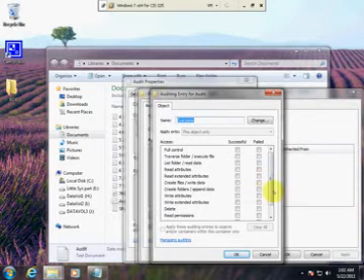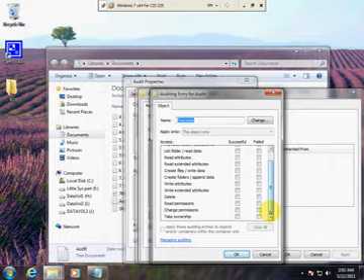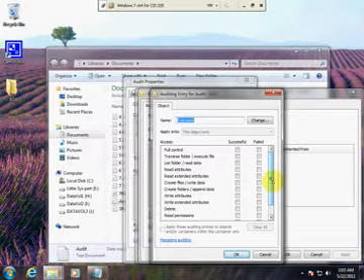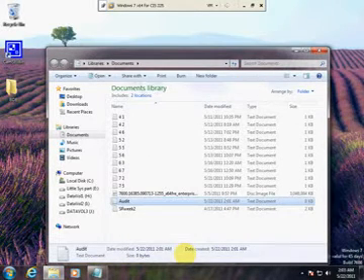All right. We want to check the successful and failed checkboxes for create files and write data. So here we have create files, write data. We want successful and failed. This configures auditing to track changes to the file. Click OK 4 times to close all the dialog boxes. 1, 2, 3, and 4. Double-click Audit Text to open the file and then add some content to the file.